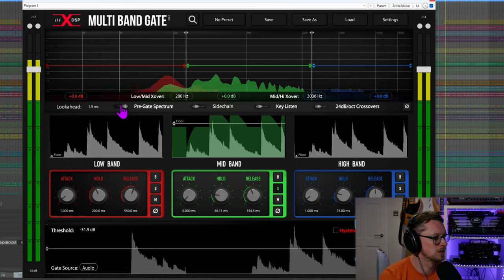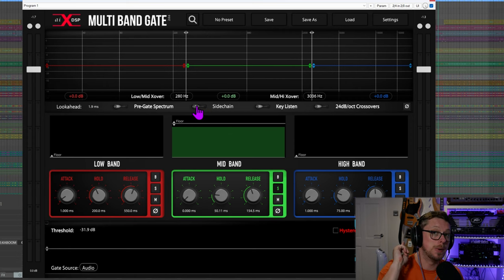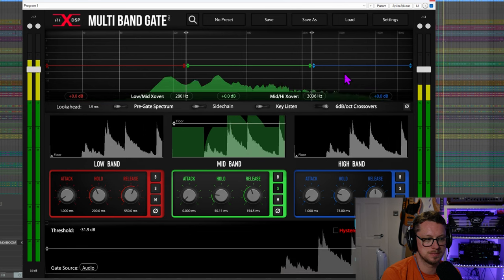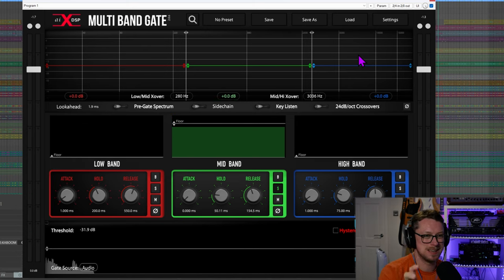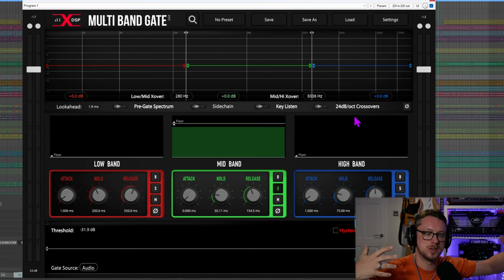The pre-gate spectrum shows the audio spectrum completely unfiltered — I'll come back to the side chain because that could be really powerful. The crossovers can be changed between 6 dB crossovers, which are far more gentle — the whole thing about phase is less of a problem, but you get much more bleed in between your crossover points. With 6 dB crossovers the mid range sounds more open and bleeds either way, whereas 24 dB crossovers are far more specific at the possible risk of phase shift, which may not be a problem depending on how many elements of bleed you have in other microphones.